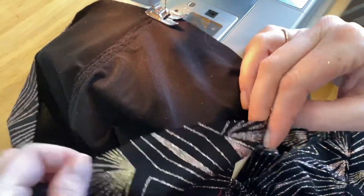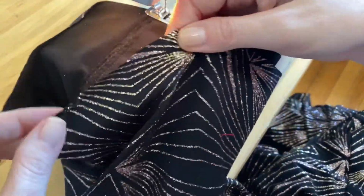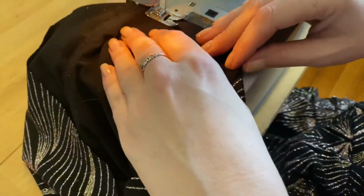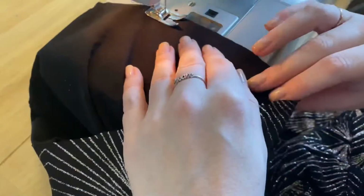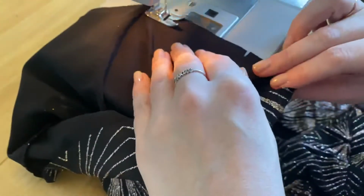Once our cuff is assembled, I'm adding a basting stitch to the edge of the sleeve. Like usual, I split my basting stitches into chunks, so that I'm not pulling too much with one basting stitch. I'm doing half the sleeve in one fell swoop and half the sleeve in the other.